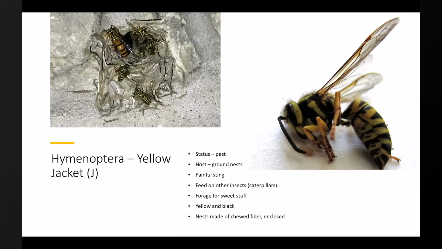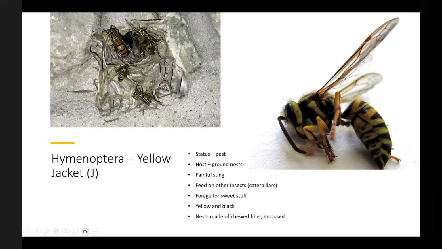And then yellow jackets are a type of wasp that sometimes gets confused for either bees or paper wasps. While these do produce a paper mache type of a nest that they enclose, and so it's not naked and exposed like a paper wasp, the big difference is that these are very yellow and black and often striped and patterned. They're a little bit smaller. They're not as elongated as a paper wasp and tend to be a little bit more stout, almost like a honeybee is.